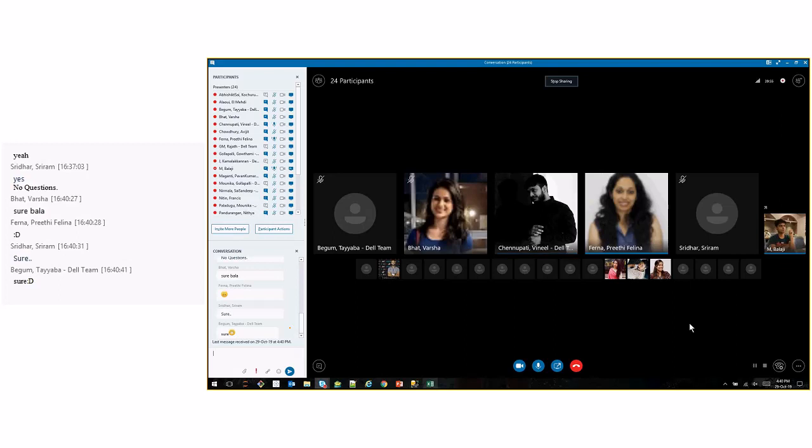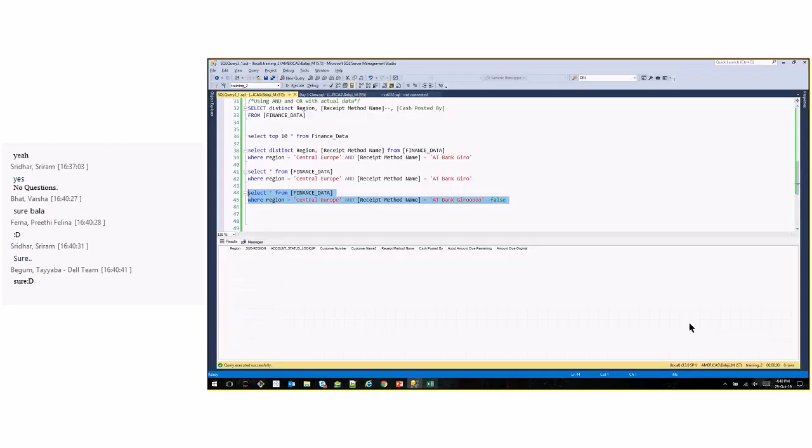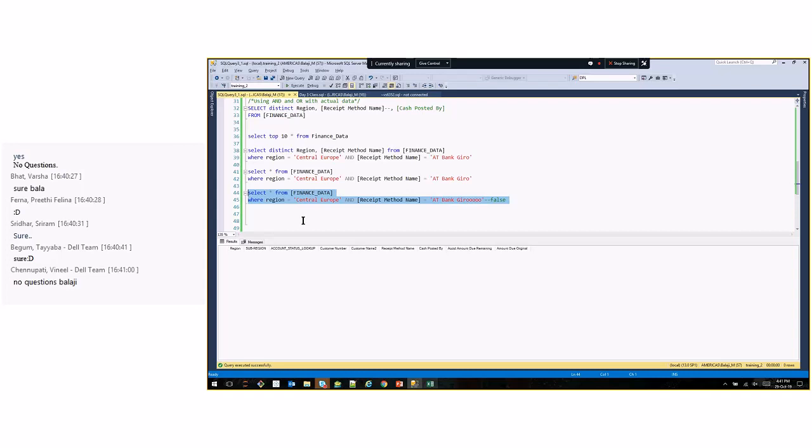Maybe not related to the AND, but I find you have written multiple select statements. And I also find that it's taking select all from finance data as the priority. Do you want to take something else instead of finance data?